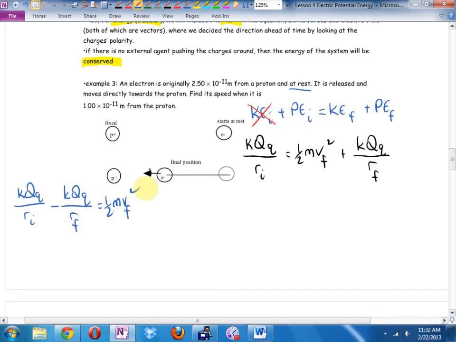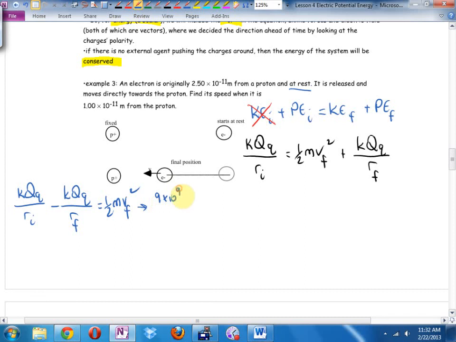And now, I'm going to start plugging in numbers. I'm going to get an answer on the left-hand side. Then I'll divide by m, multiply by 2, and take the square root. But to try and do this all at once is going to be yucky. Trust me. So, k.